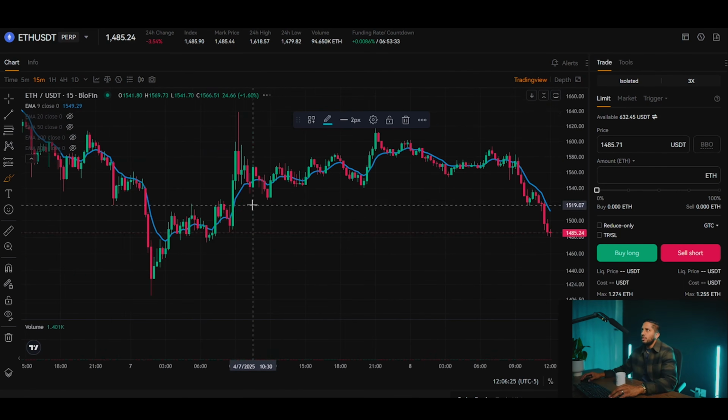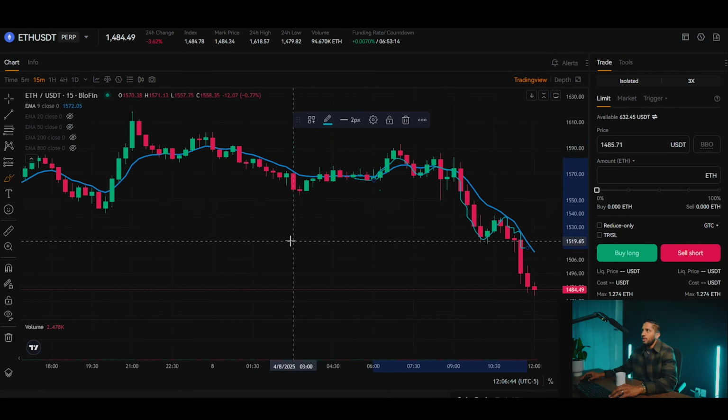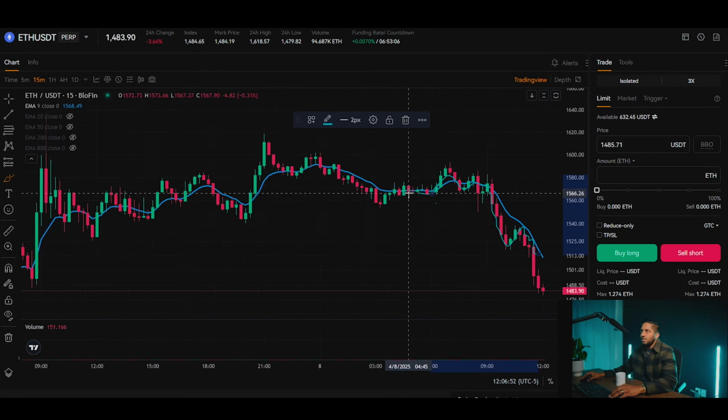Let's look at the 15. All right, right here you see it kind of went over. Let's go ahead and draw that in. Under. It's kind of riding along, but then it drops bearish for a moment. Then it comes and it taps and rides along this 9 EMA. Remember, this is the fast, but a little more noise, right? This is what we spoke about earlier. So this is the 9 EMA.